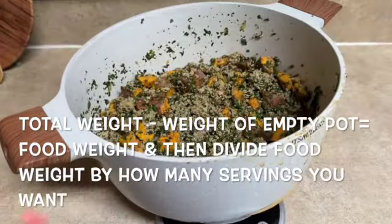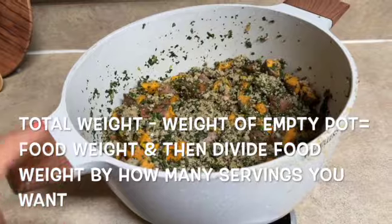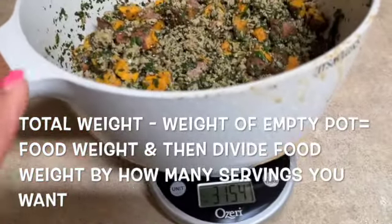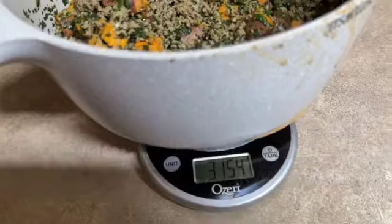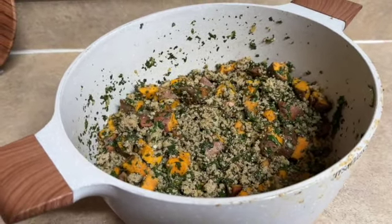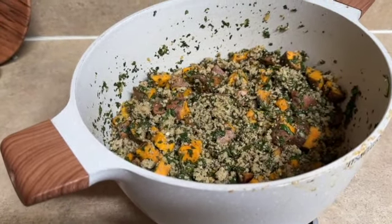Now, I have a food measurement in my notes app that has all of my pots and pans and how much they weigh empty. So this one in particular is 1637 grams, and I'm going to minus that from this number. And that comes to 1517, and then I'm going to divide that by 5 because I want this to make 5 servings. That's the macros, how I want it broken down.